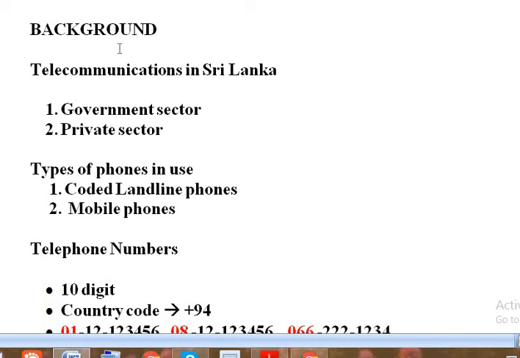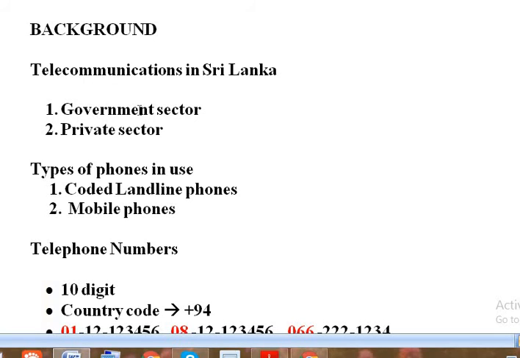First, a little bit of background. In Sri Lanka, telecommunication is extremely extensive, and it has come to the point where everybody has a phone or access to a phone.